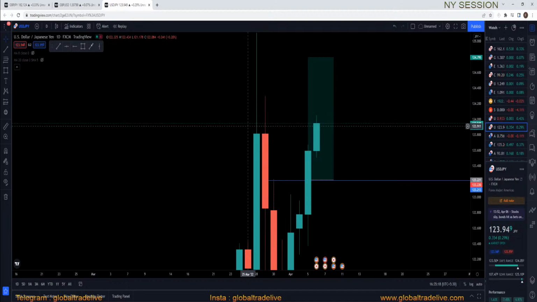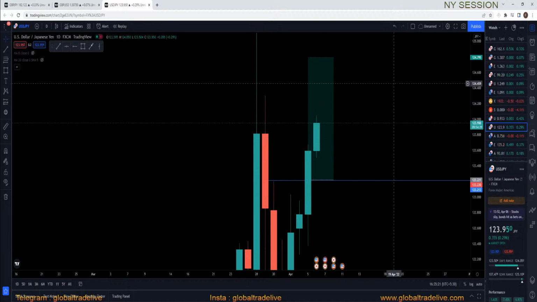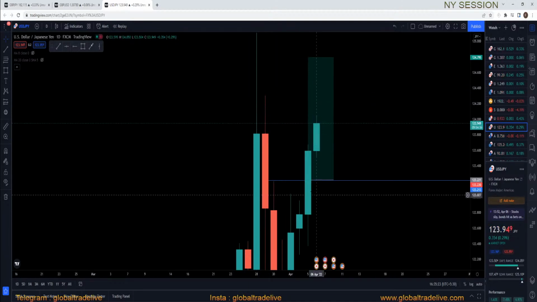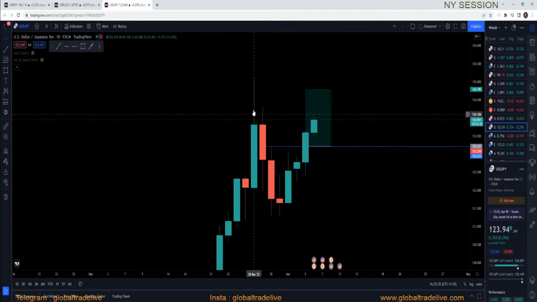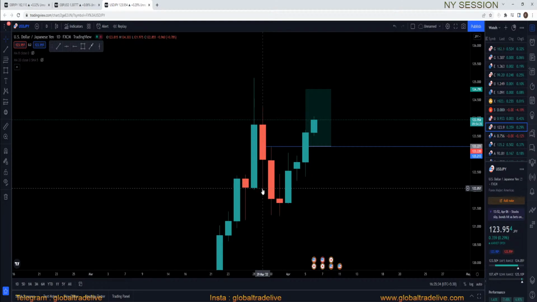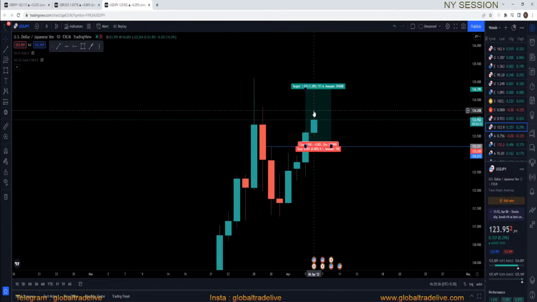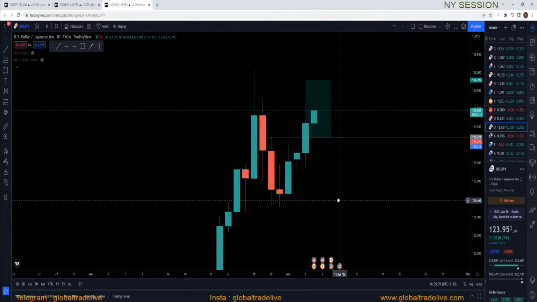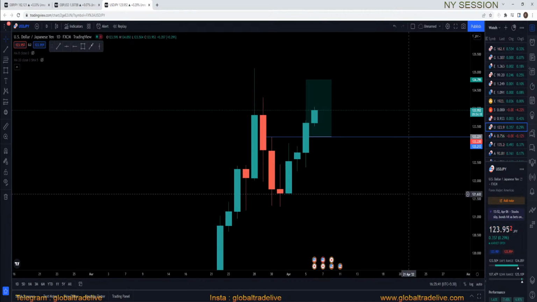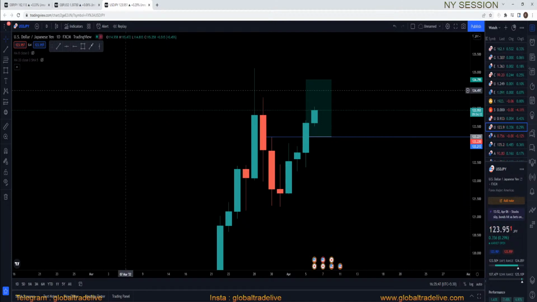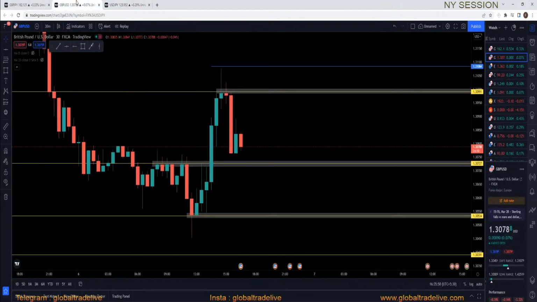Now the market is over here at a resistance level. From here the market can move down, or from here the market will move up. According to me, the market should move up from here, because it went down, broke and closed below this area of support, and it went inside again, and now it's moving up, right? So I'm expecting the market to move up from here. So let's see what happens. And this was the idea for this trade.